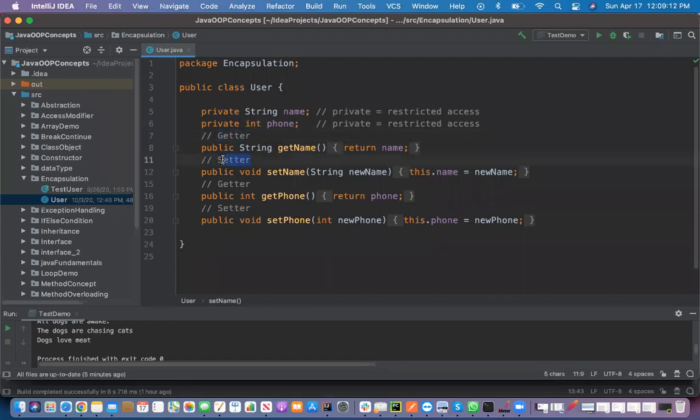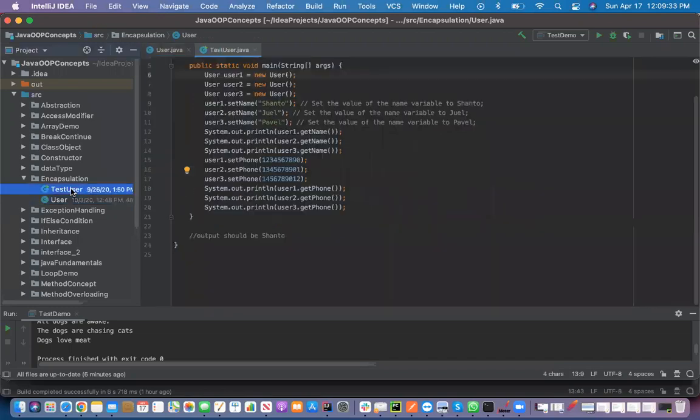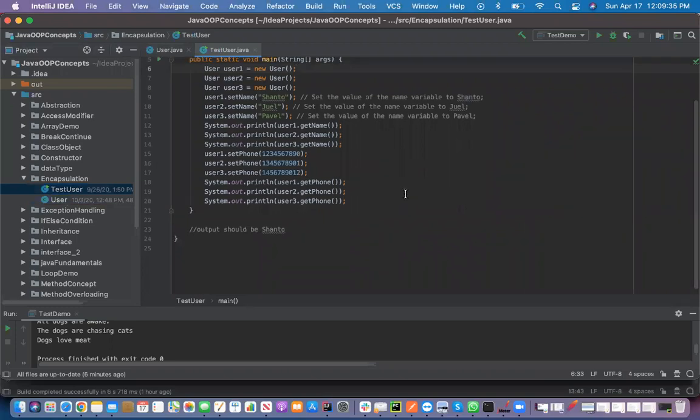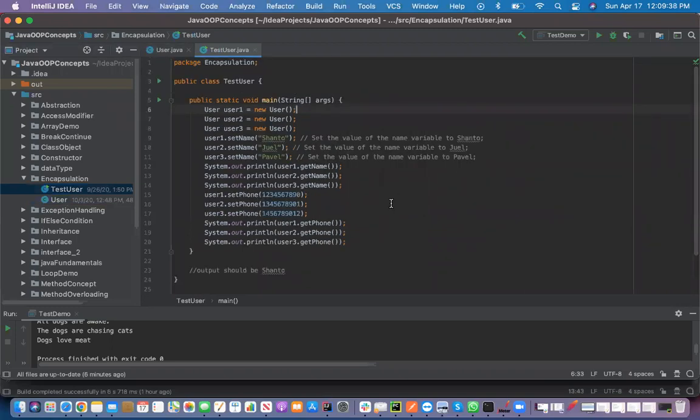So by setting, you are giving a specific private variable and calling it differently, like using the this keyword. You see that this. You will see it when I write another test class. Okay, so now this is one of the test classes, and in this test class we are using different types of users, right?